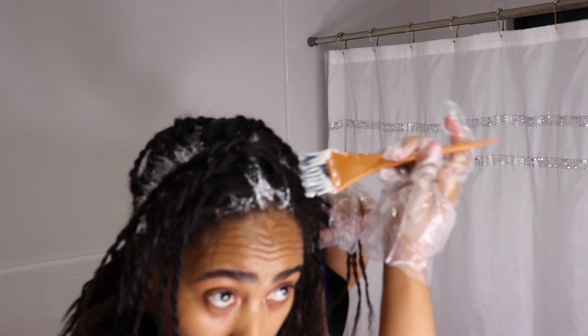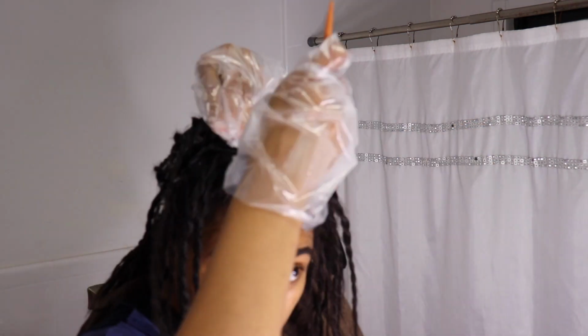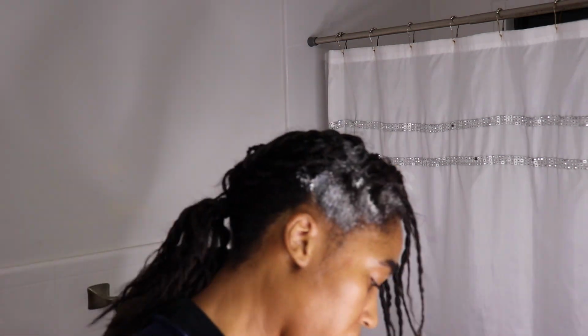I'm doing it. I hope it comes out good. So yeah, I was super nervous. I kind of blacked out in the process of applying this relaxer. I completely forgot about all of my strategy and how I wanted to apply the relaxer to my head. That went out the window because the timer was on and I was nervous, and I just had to put it on how I got it on. So yeah, that wasn't a good feeling, but I did it. Okay, so I guess I need to smooth out.